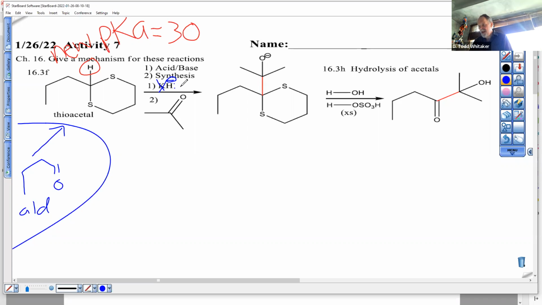Whenever you see KH, you should be thinking this is a base. So acid base is it. You can't combine this step with anything else. It's pink because I already had red on the screen. And that's going to give us some exciting prospects here.